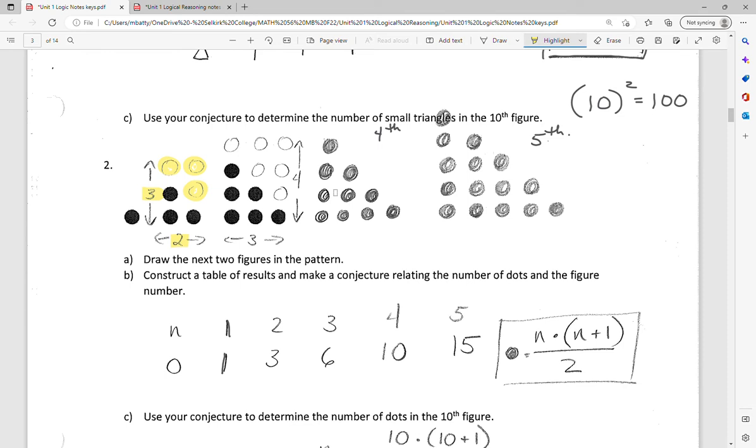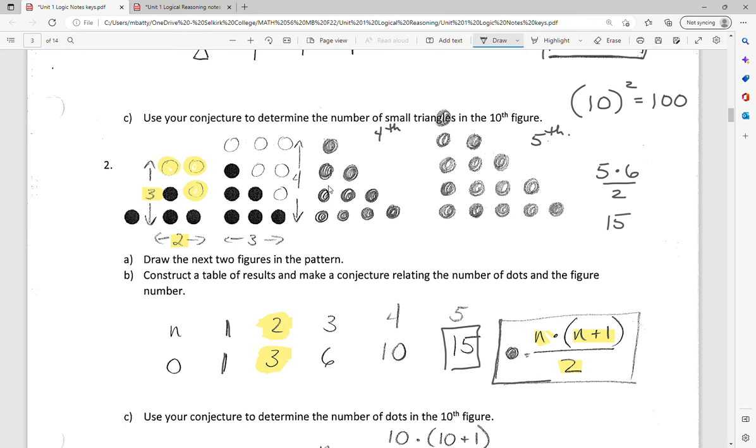Let's take a look at this one. So for my second item, it would be 2 times 2 plus 1, which is 3, so that'd be 6, divided by 2. And that's how I get to 3 dots in that individual item, in the second in the series. Try this for the fifth. So if I were to sub in, oops, I'll go back to drawing, in the fifth item, I would have 5 times 6 divided by 2. That would give me 15. When I drew it and counted it, that's exactly what I got.